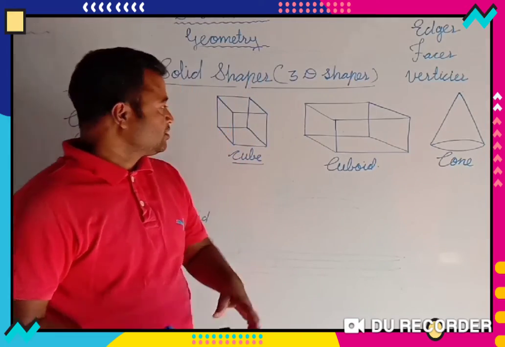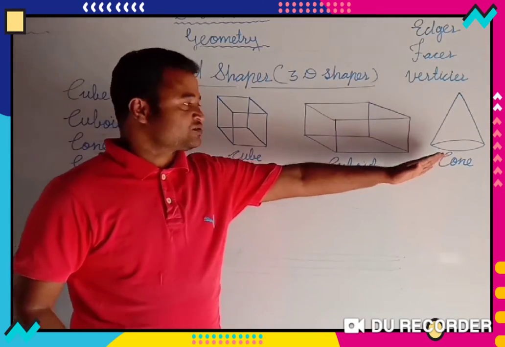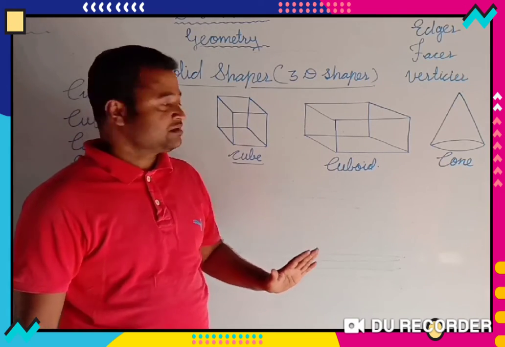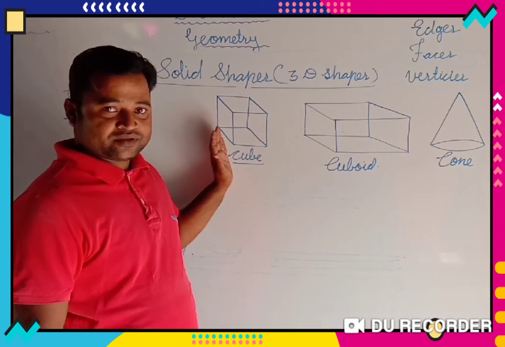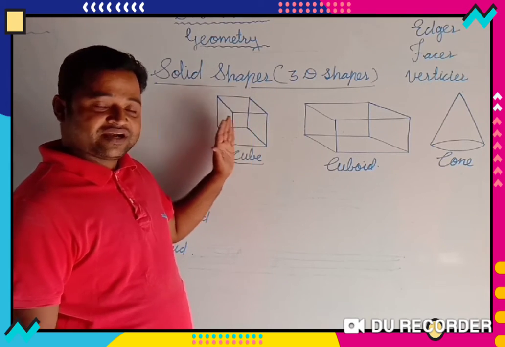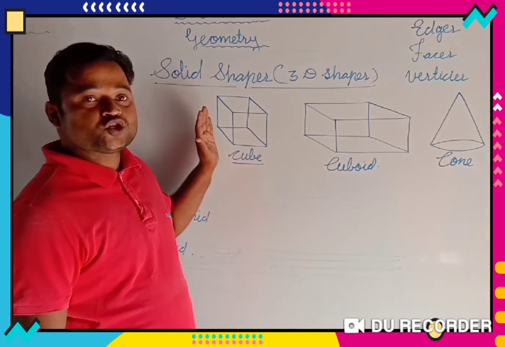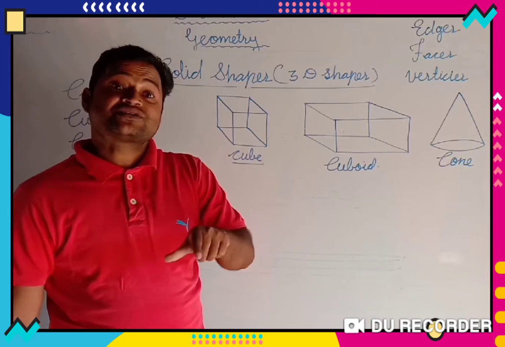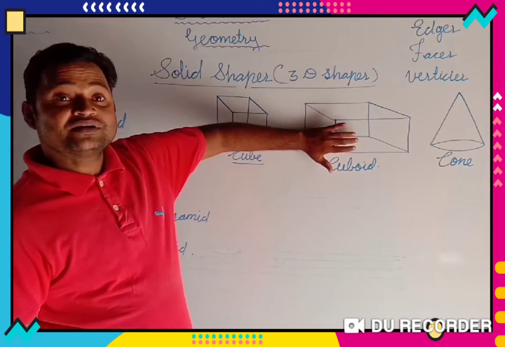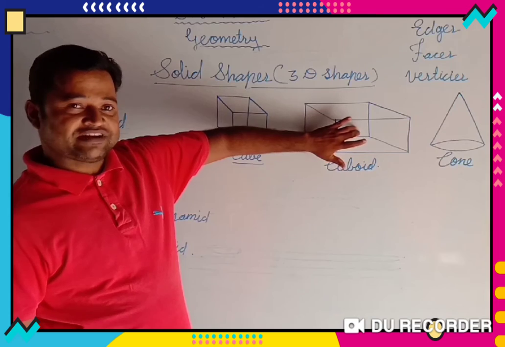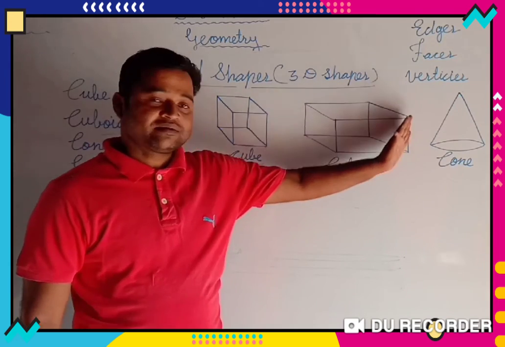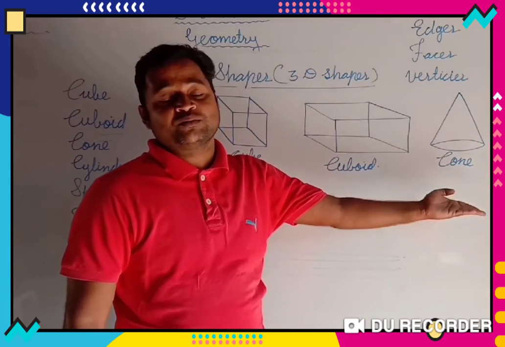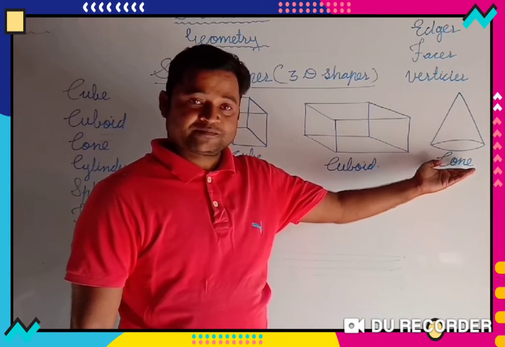My dear kids, you will be able to find many examples of these 3D shapes in your house itself, right? You people might have a box at your home which has square faces. That is an example of a cube, right? Duster, which you have in the class. Geometrical box, which you have. That is an example of a cuboid. So at home also you can find examples of cuboid. Cone, you can make it at home, right, with the help of paper, right?